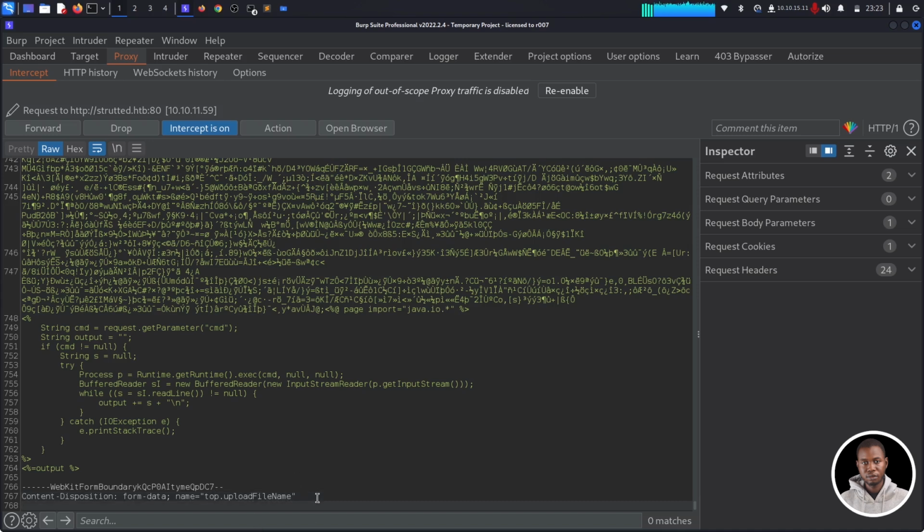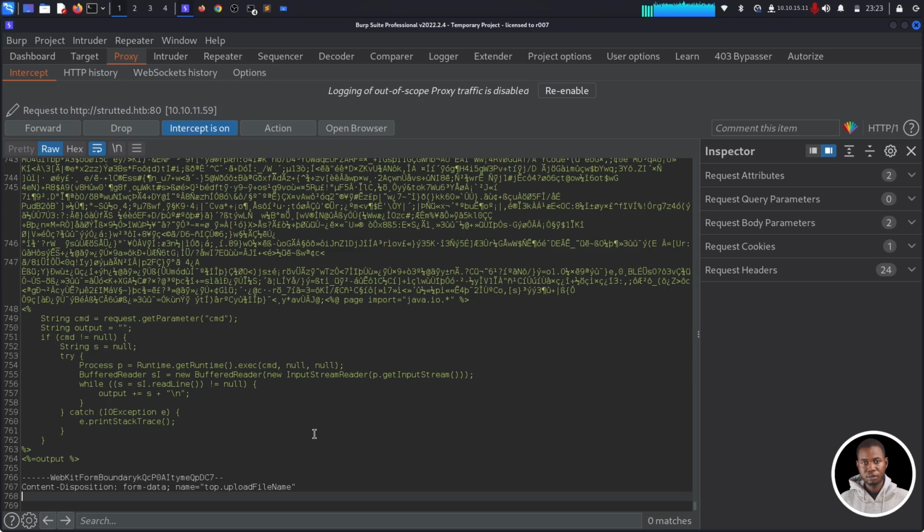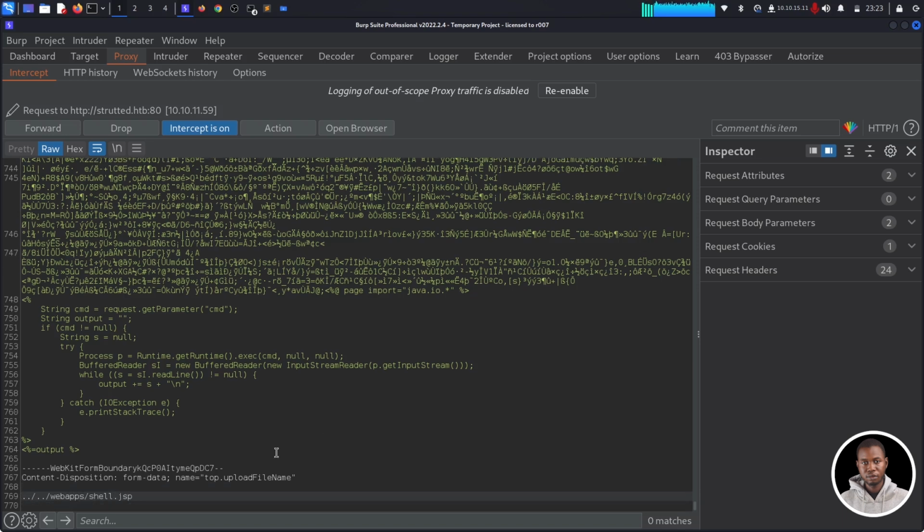Then we're going to have the dot slash to have webapps, I think, slash shell.jsp, which is what we want to upload this as.